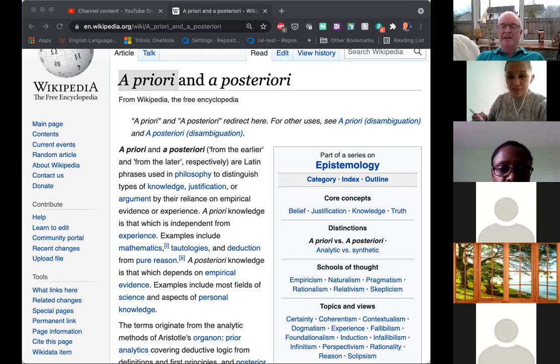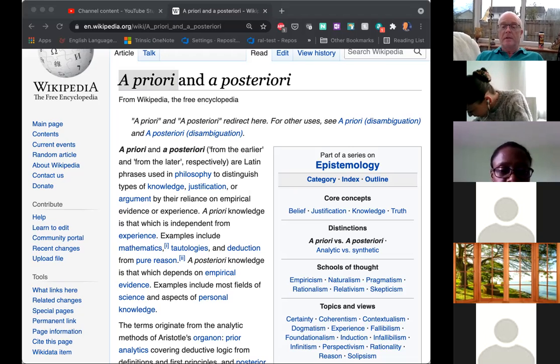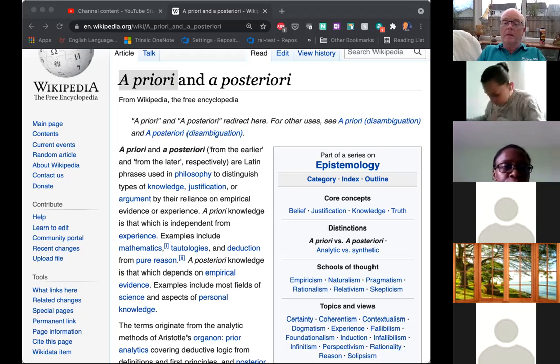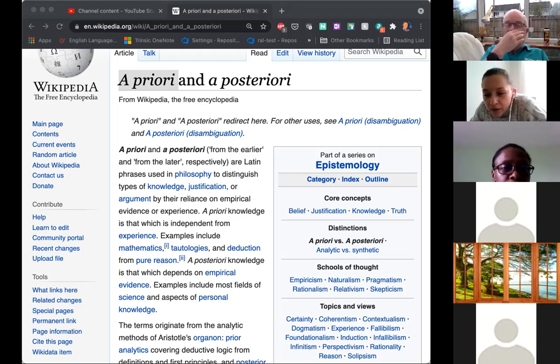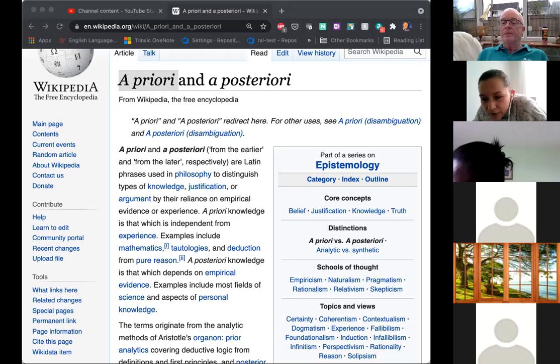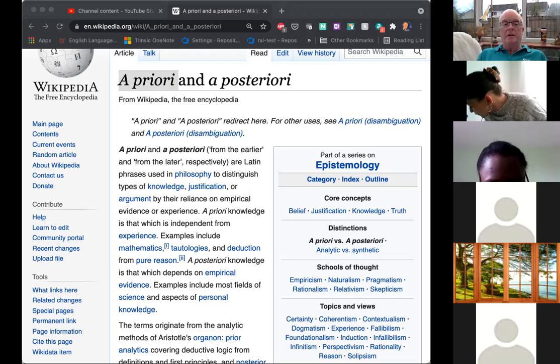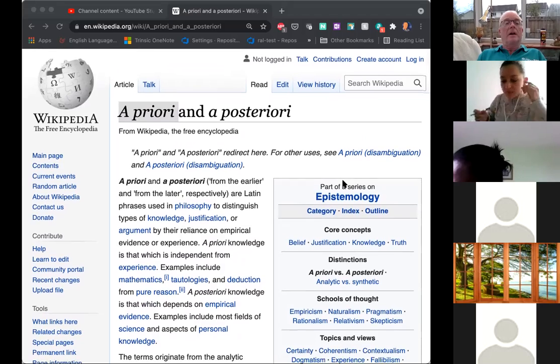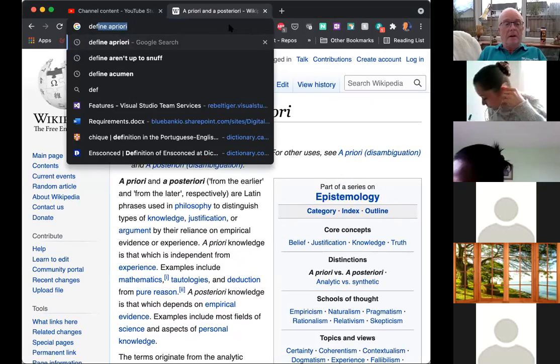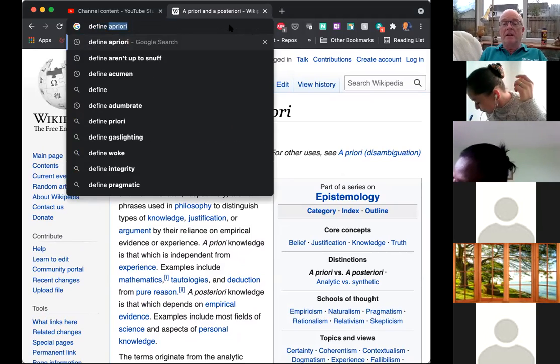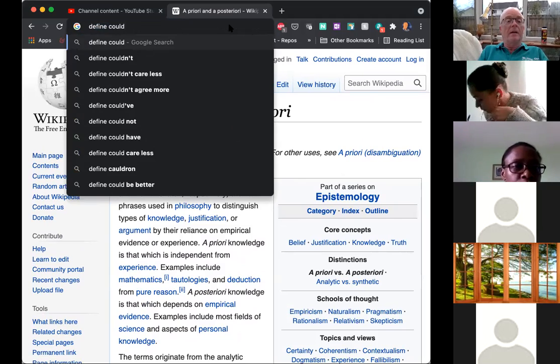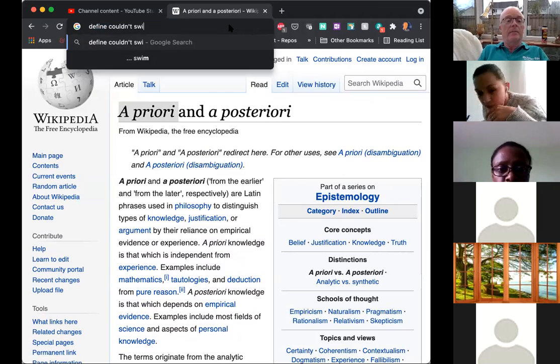Let me look for some expressions that I've got. Yeah, here's one: couldn't swing a cat in it. Have we ever done that? Couldn't swing a cat. Have you come across that one, Anjali? No? Okay. Well, this is a very common expression. I've actually looked up the etymology of this one, and nobody is sure where it comes from. Everyone knows what it means.